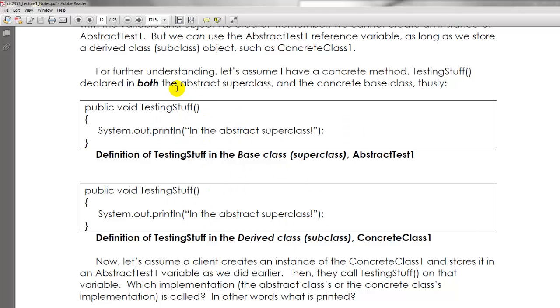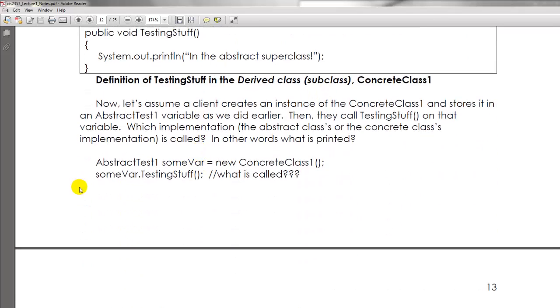So the question is, which one, the definition inside of the base class or the derived class, in other words, the superclass or the subclass, which one is called? If I create the variable as the abstract, but the object as concrete class, which one's called? Is concrete class's version of that method called, or is abstract test1's version called?